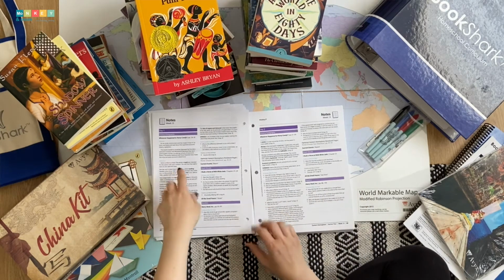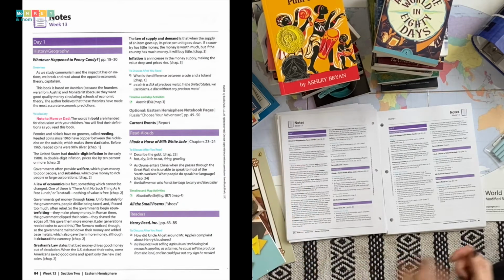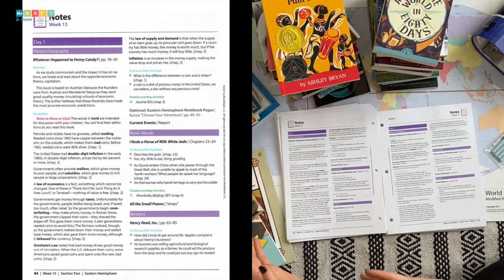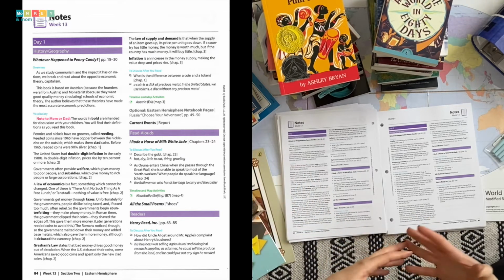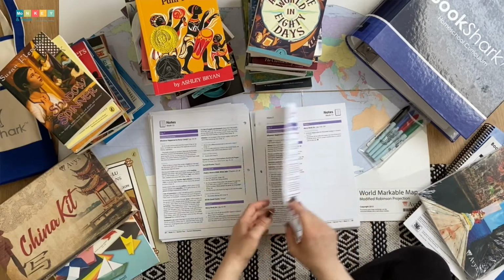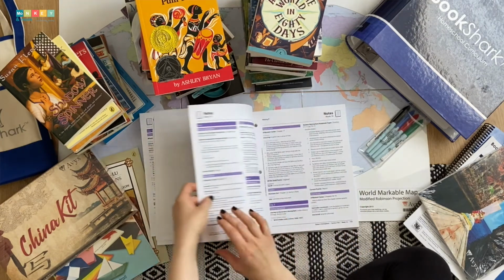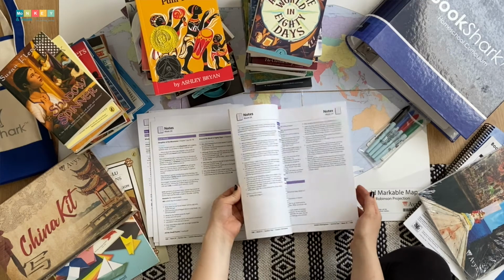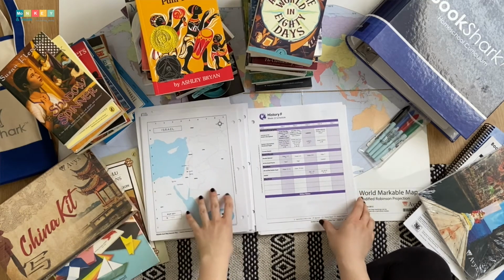Here we see the note to mom and dad. These notes are used for a heads up for the parents, because they might contain topics which are harder to discuss with the children. So if you want to include these topics or leave them out, this section offers you that option. So you can see everything is neatly organized and set up for you. The parent doesn't really need to work much for these. Another map.